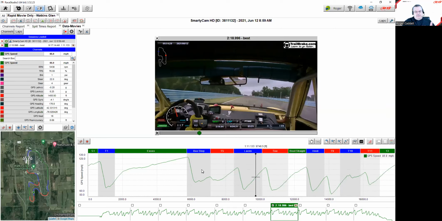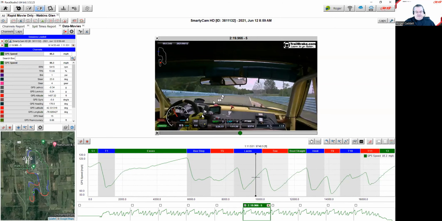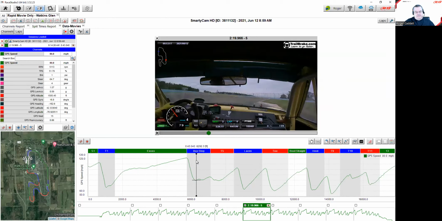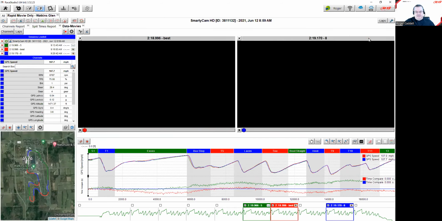But you're given a little bit of extra. If I wanted to change and grab a different lap, I can very easily change and jump into that lap. The power of this for a person that wants to watch video only is valuable. Even if they don't want to do any data work, using Race Studio 3 as your player for your videos adds the ability to see just a little bit of data, see mainly the video, pick your best lap really quickly. Pick your best 3 laps and have them stacked all up together.